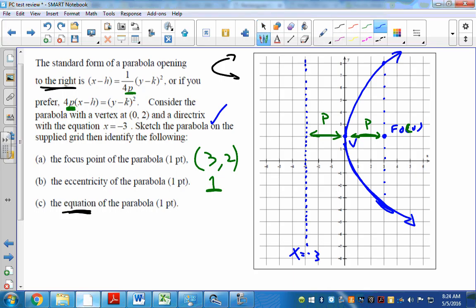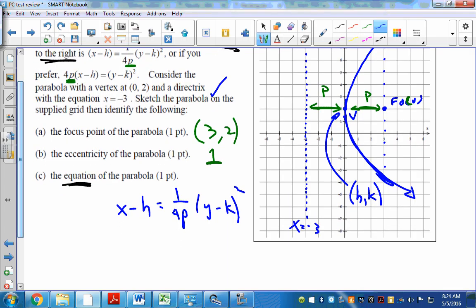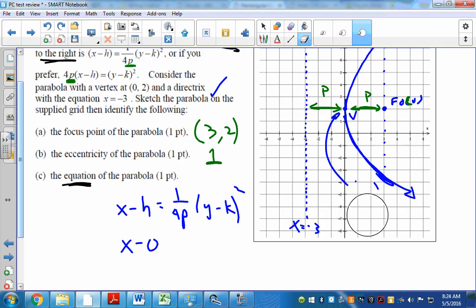So let's see, we were given this structure, x minus h equals 1 over 4p times y minus k squared. That's a parabola opening to the right that was given in the problem. And we have the vertex point, that's our (h, k). So this vertex is (h, k). You can think of it as the center for a circle or an ellipse or a hyperbola, the (h, k). And so those numbers fit in here. Maybe we should go ahead and write down this vertex point is the ordered pair (0, 2). And again, they gave that to us, so that's not anything that we had to worry about.